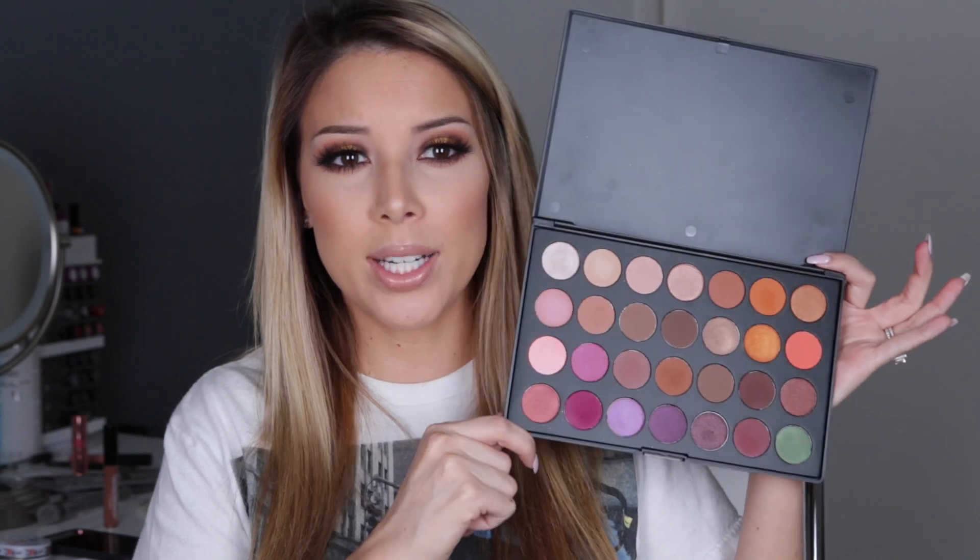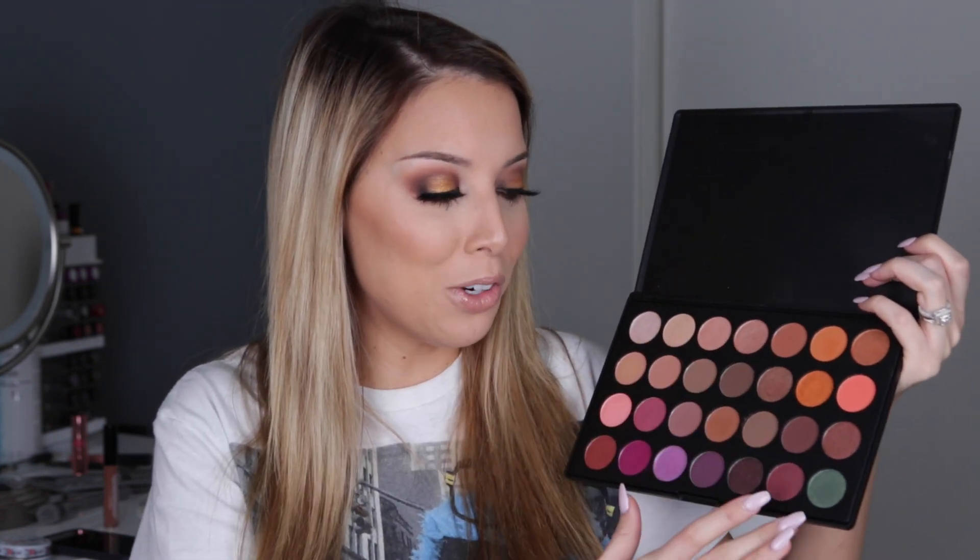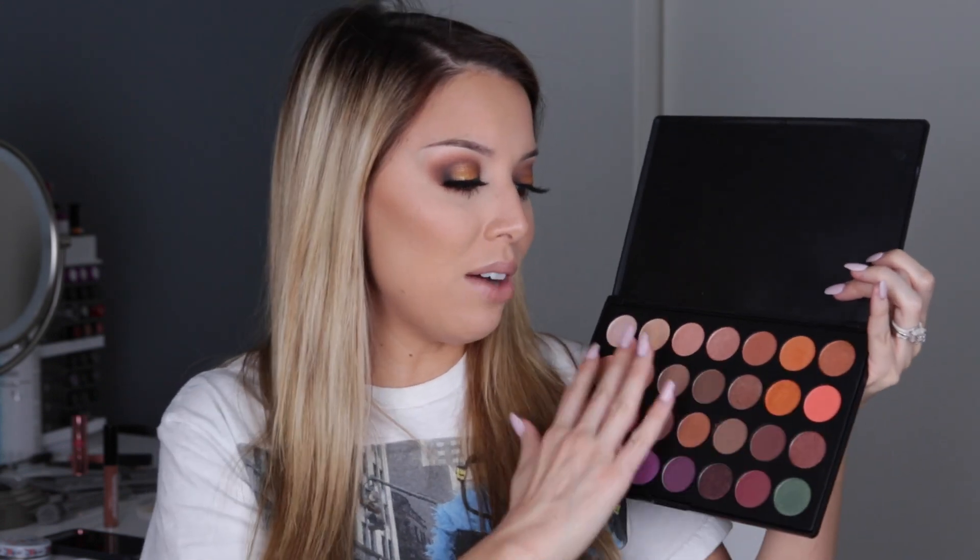I definitely recommend buying it. It goes for $27.99 and I know Jaclyn has a coupon code — I think it's 'jack attack' — I'll put it down below. I think it's a really great value. This whole arrangement of colors: you have the purples, you have the neutrals, you have the pinks, you have one green shadow — which I thought was kind of funny — and then you have all the really warm undertone brown shades and also a few really pretty orange and coppery shades. I think this would go really well with a lot of different skin tones. This would be a really great investment, and if it's your first time being introduced to the Morphe brand, you get a really versatile palette with a lot of different shades and you get to try out their products, which are actually very high quality.